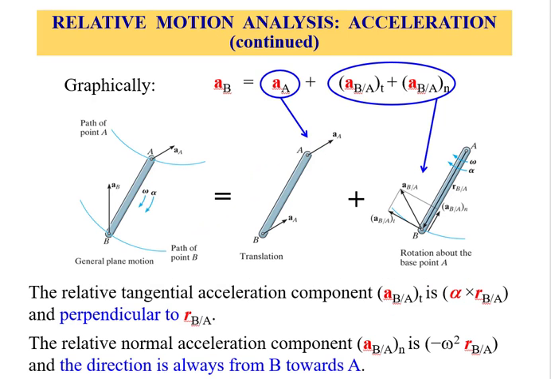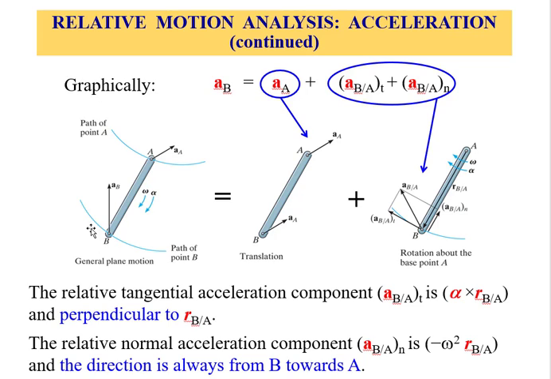All right. Now let's take a schematic or graphic and explain this in more detail. Consider this link AB, and I want to find the acceleration of point B. Point B is following a path, and at this instant it's located at this location B, as well as point A. Since this is in general, we can assume that it's undergoing general motion, meaning translation and rotation. Therefore, we can assume that we know the velocity, angular velocity and angular acceleration, omega and alpha.